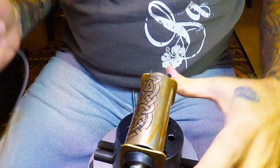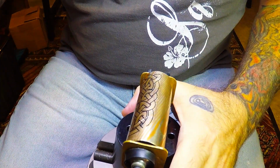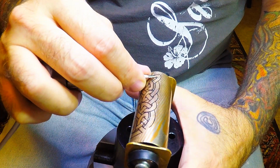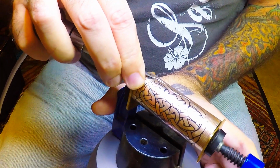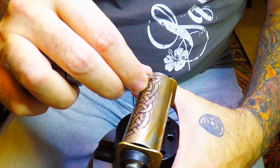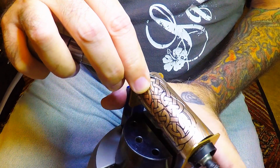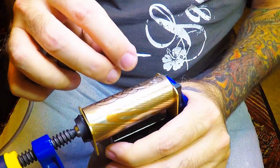I need to cut back, pull this thing back towards me a little bit. There we go. Now I'll be able to spin this thing without any problem. All right, let me grab another little quick focus on it. We will continue. One of the things that I notice is that there's a noticeable difference in feel as I cut these lines. There's a difference in feel between the copper and the brass.